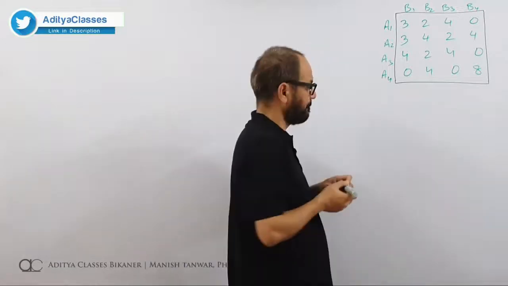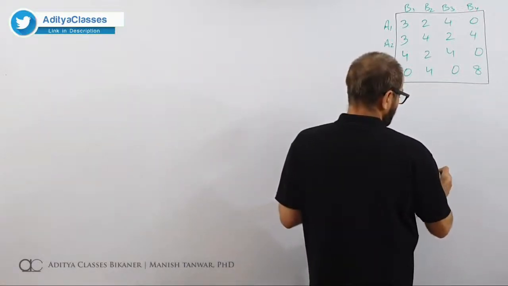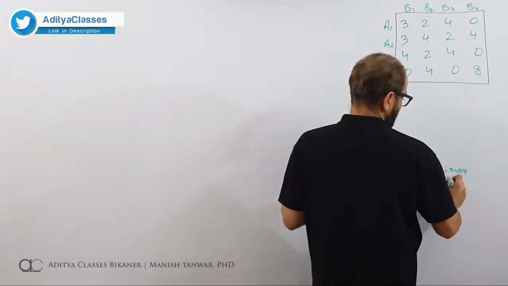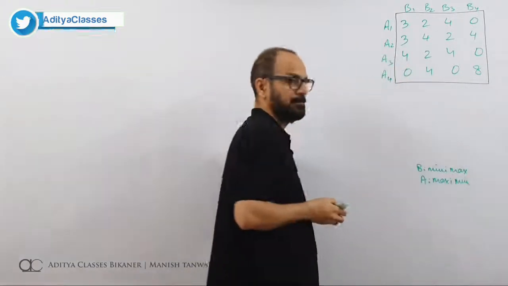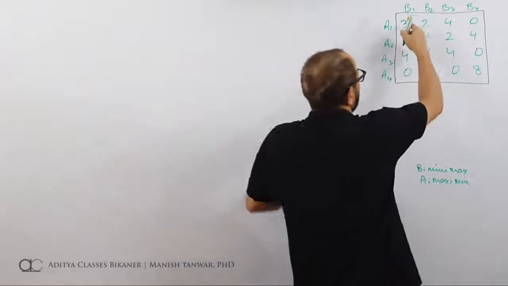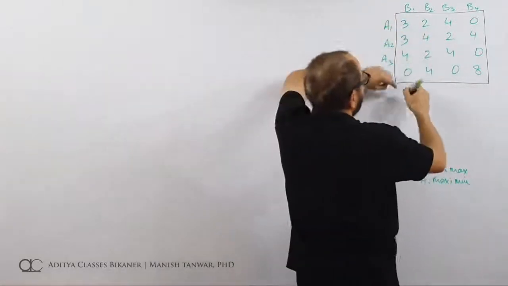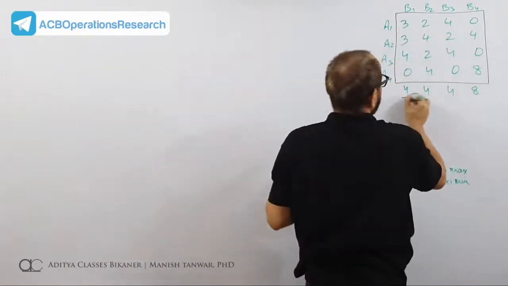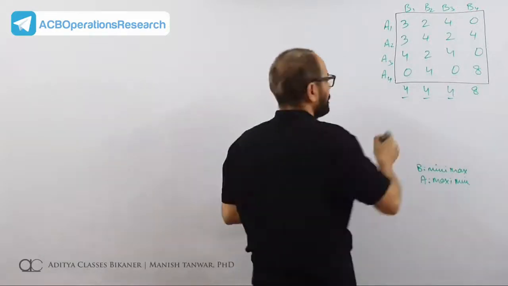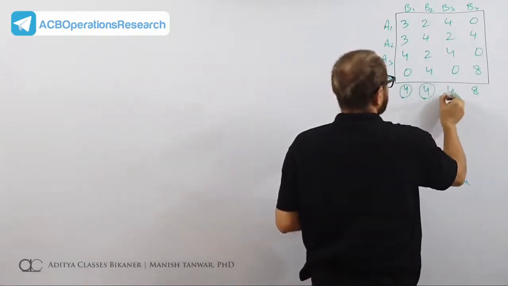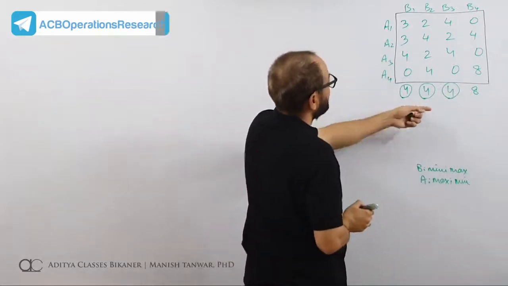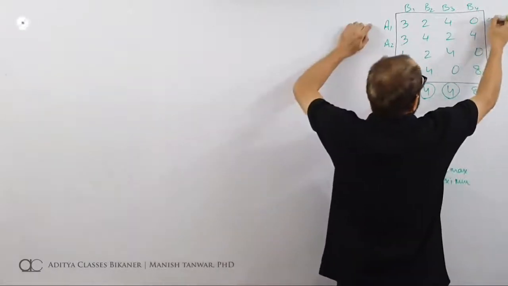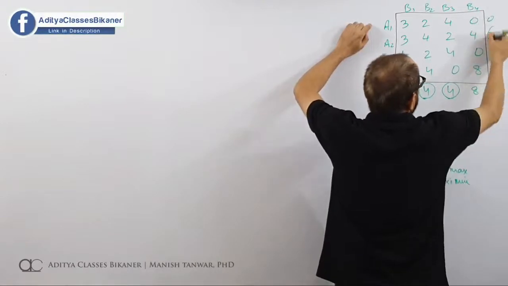What is stability? B takes minimax and A takes maximin. Minimax is the minimum from maximums, so I need to pull out the maximums: maximum, maximum, maximum, maximum, and the minimum of these could be my choice. And here we need maximin, the maximum from minimums: minimum, minimum, minimum, minimum, and the maximum.